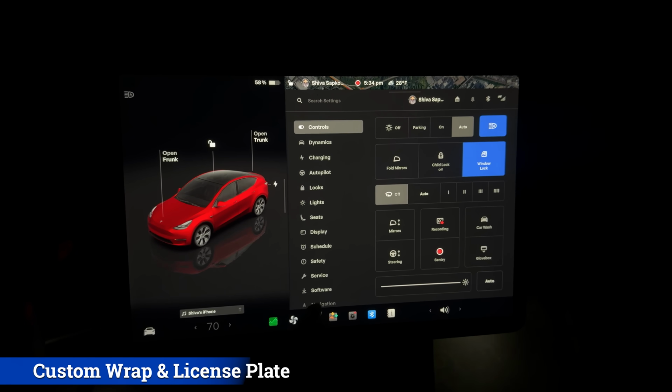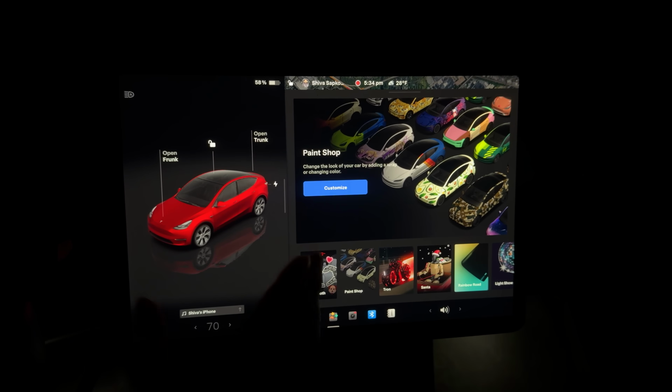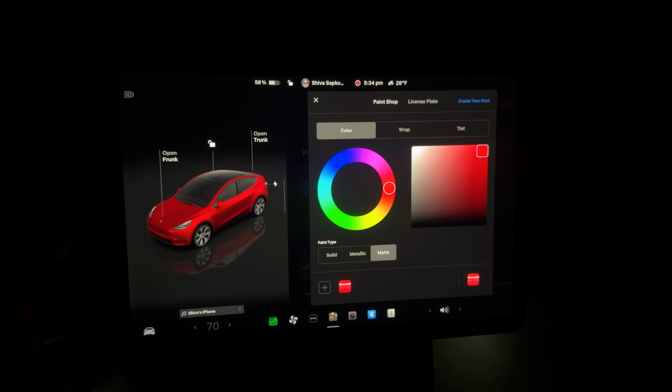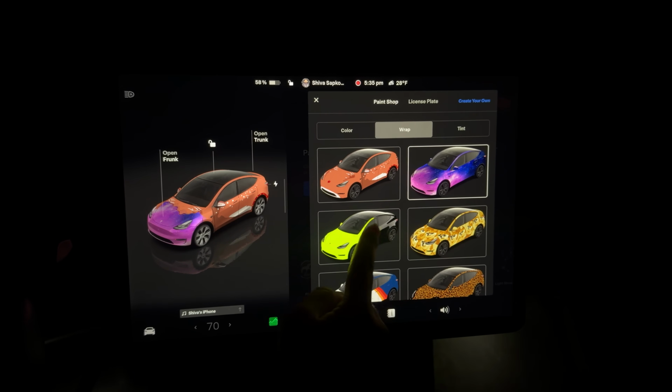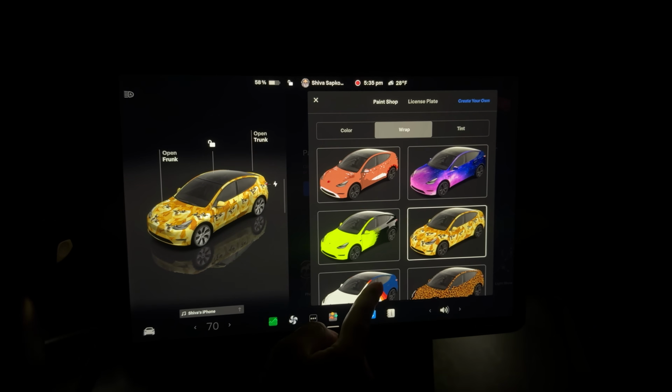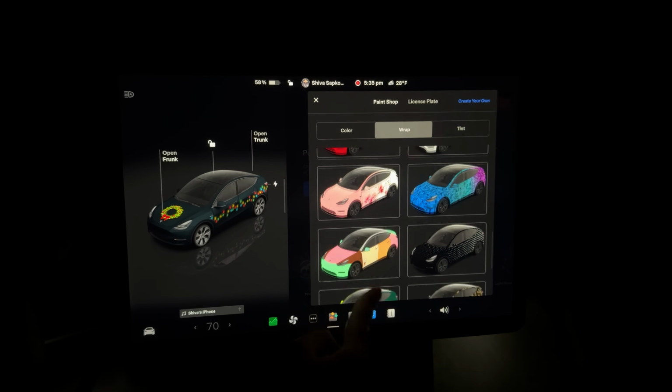Another cool thing with this update is if you go over here, open your toy box, now you are able to customize your car's wrap and color and add some fun colors. So if you were to go over here to customize, of course, you always had this option where you can change the color of your car, which is standard. We have been able to do this like the solid, matte, and you see that it auto updates right here. But now you can add wrap. So if you select that wrap versus this tint, you see that you can go between so many different color options that are natively available here on the Tesla.